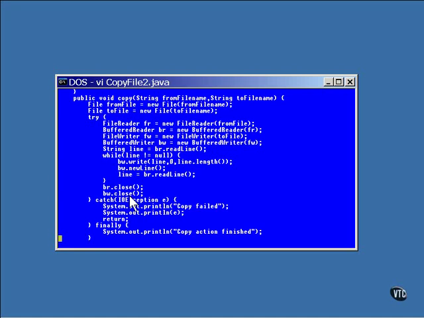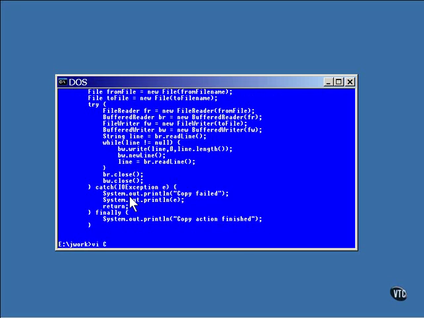A call to the close methods of the buffered reader and writer closes the whole chain. The underlying file streams are also closed by these calls. Closing flushes the buffers, which completes the output file, and then shuts everything down. The only way to open the files again is to create new objects. One more.